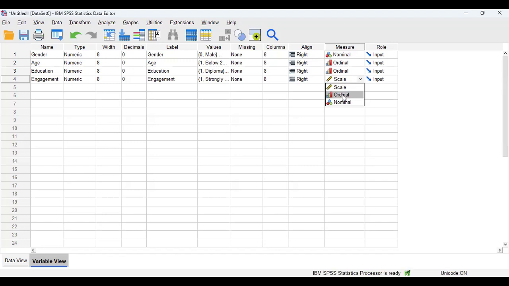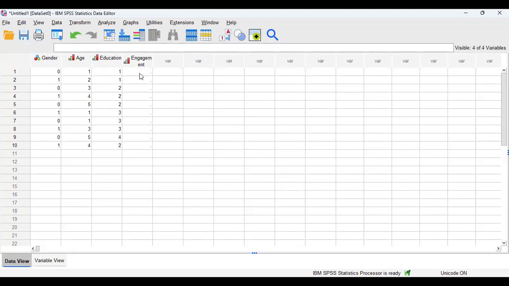Okay, for now, you are correct. You are correct not because it is ranked here. You are correct because when we go to the data view, engagement has only one item, which is not going to be aggregated to constitute a composite variable.